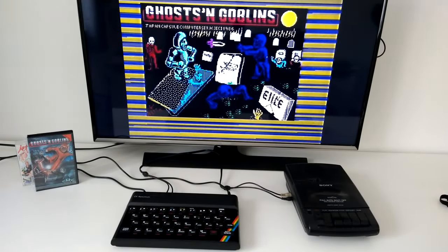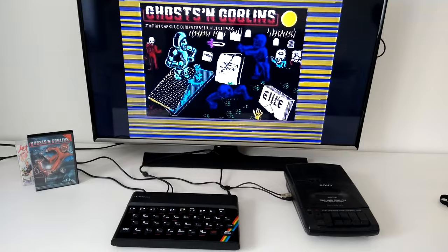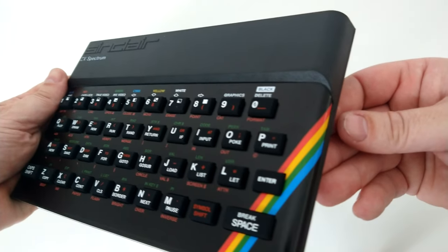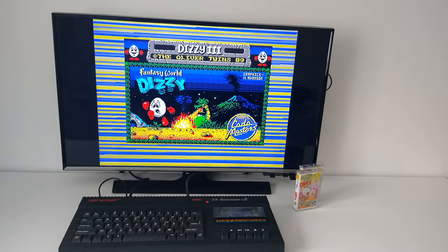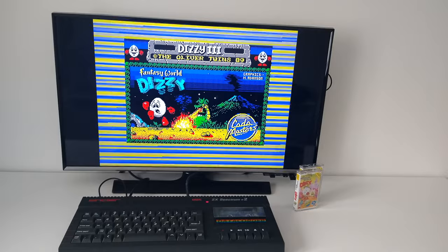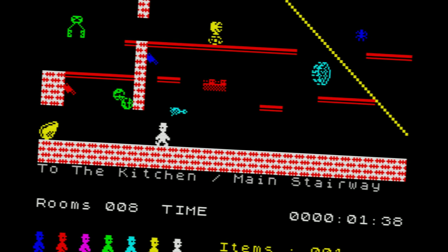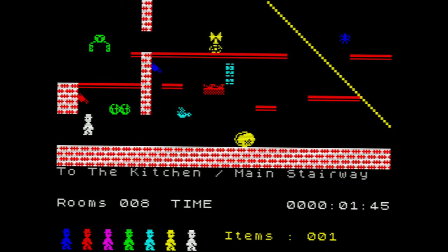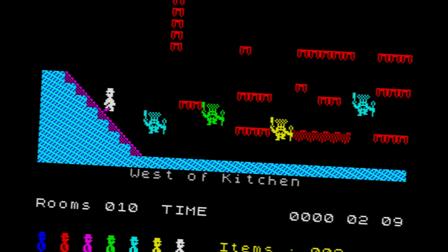For me, the best period of arcades was probably from 1985 to 1998. At home at that time we would have been playing the Sinclair Spectrum — 48 kilobytes and just a few colours on screen and an internal beeper for sound. Later on we moved on to the 128k Sinclair Spectrums. These new models gave you a bit more memory to work with so you didn't have to load multiple levels of games, and it also had a better sound chip giving you much better music. The ZX Spectrum was released in 1982 and lasted way up until 1992.